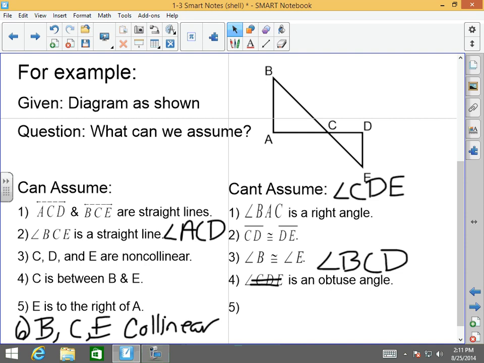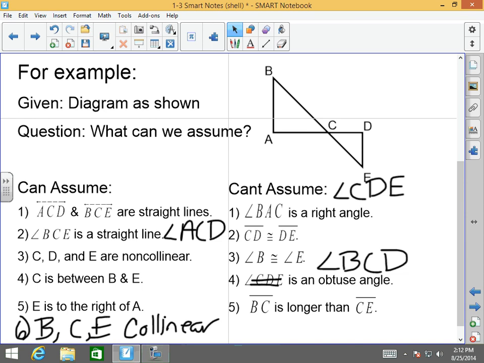Is BCD obtuse? No, you can't assume that, unfortunately. You know that we can prove it, but you can't assume it. Thank you so much. You guys ask really awesome questions. And another thing we cannot assume, look at BC and CE. Doesn't BC look longer? Yeah, that's awesome, but you can't assume it. It's crazy, I know. Assumptions mean nothing here in geometry, except you can assume a straight line.